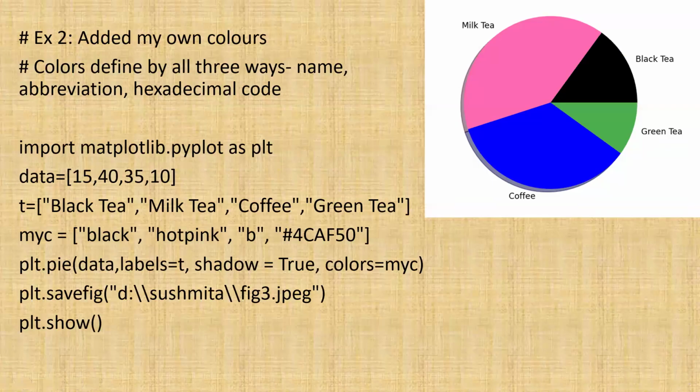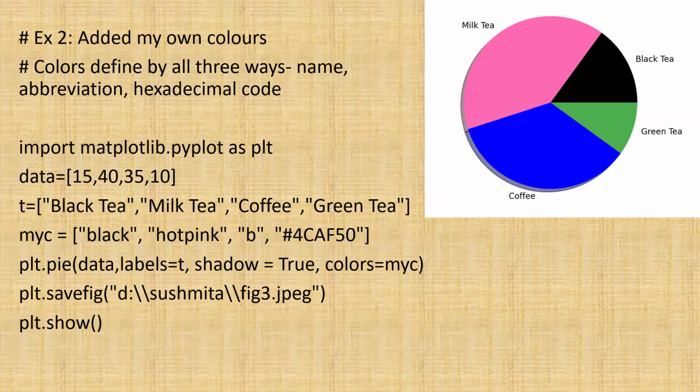Now here again we have tried to add our own colors. So, another example, same data, and the rest of the things are absolutely the same. I've added two things here. One is my own set of colors, which are black, pink, blue, and green. What I wanted to show you here was that the colors can be given as proper text also. You definitely have to see from the lists, which you can get as an appendix anywhere, what colors it supports. Hot pink is something I also never knew existed, but yes, it is there.